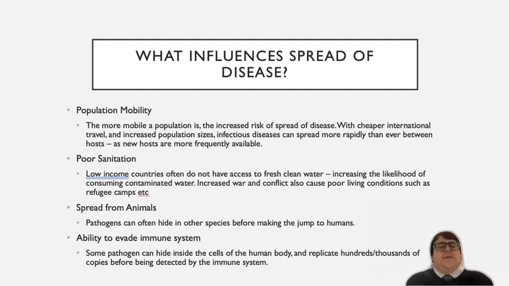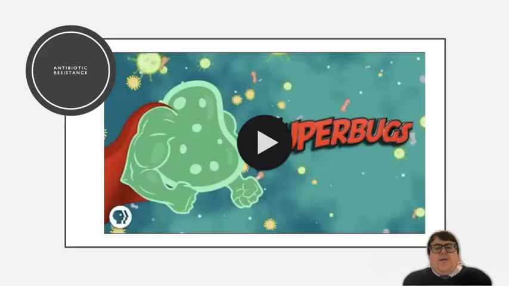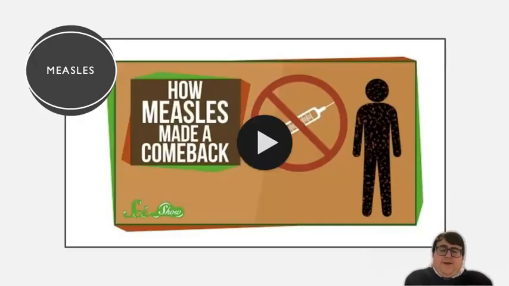That's it for content for this week. We will look at some workbook questions this week as well. There's also going to be these two videos, so superbugs and how measles made a comeback, which I'd like you to watch on Doing Science Right. I'll show them in class, obviously, but both of these are on Doing Science Right, and I'd recommend watching those because they will help with this topic as well.